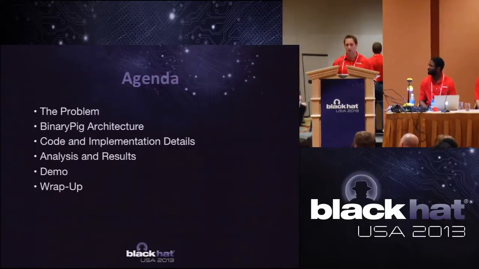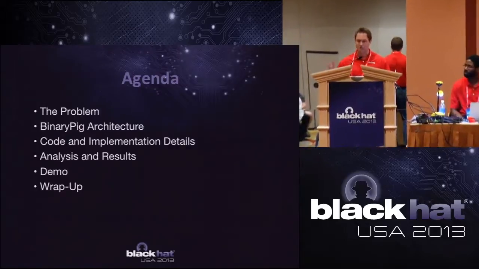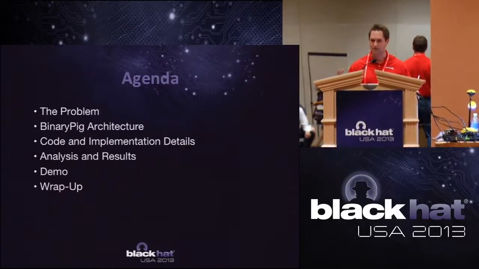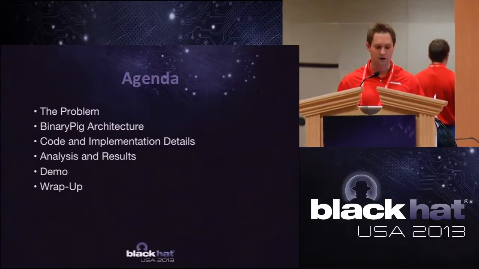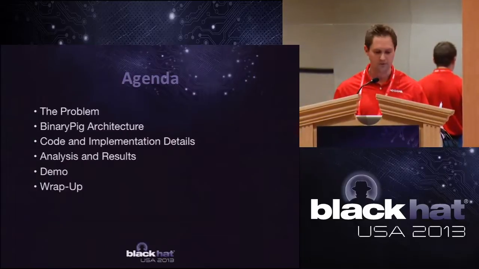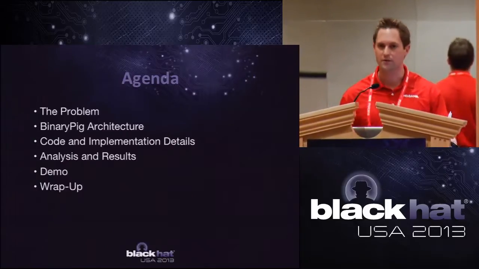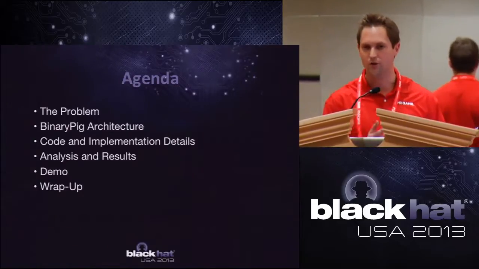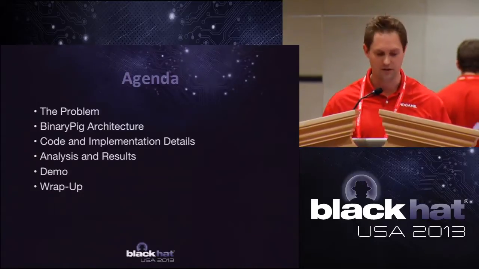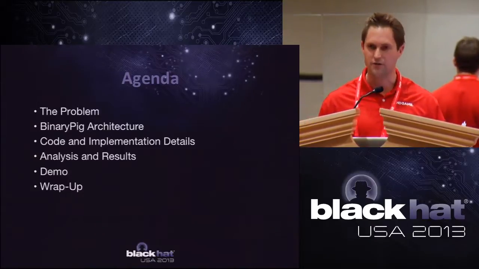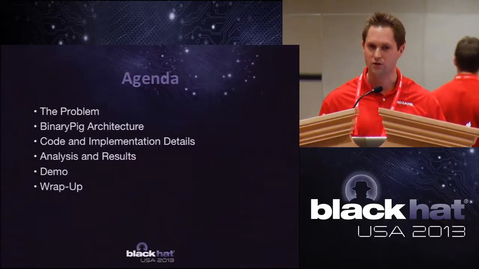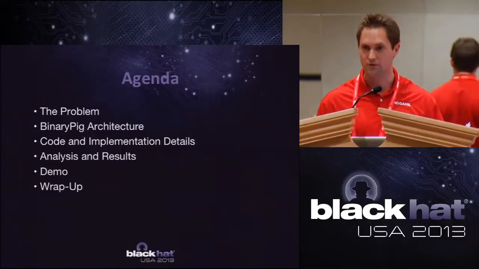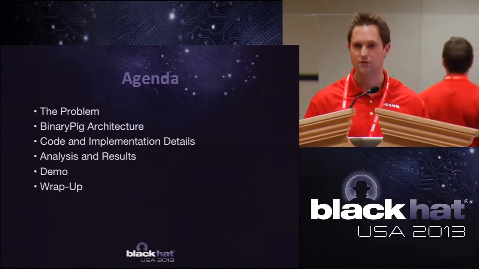First, we're going to discuss the problem that we aim to solve, which is there's tons of malware and we want to be able to process that malware to keep up with it. Then we're going to cover the architecture of the system we built to solve this problem. We're going to go into some code and implementation details, really details so you know how it works, and then also how you can use it if you're interested. Then we're going to cover some analysis of results of processing roughly 10 terabytes worth of malware using this system. We're going to give a demo of the web application portion of this system that we're going to open source today. And then after that, we're just going to wrap up.